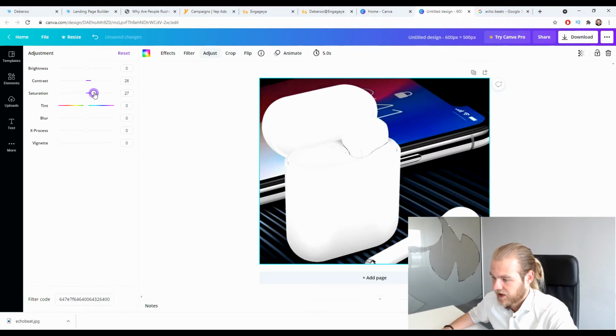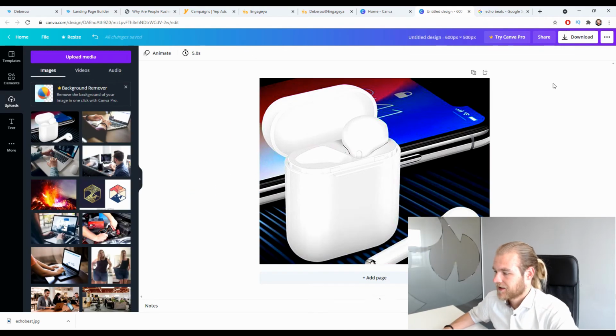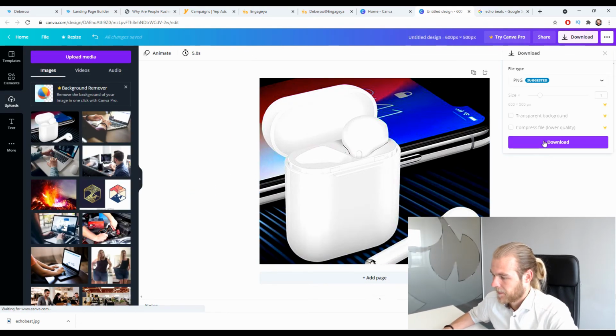And then we have the saturation, which I quite like. It can be done pretty high. As you can see, this blue on the screen of the phone gets popped up. So this is where we started, and this is where it is right now. So it's a lot brighter. And then the blur I like to set slightly on the minus to create some sharpness around the edges. Okay, so this is good. Let's download this.